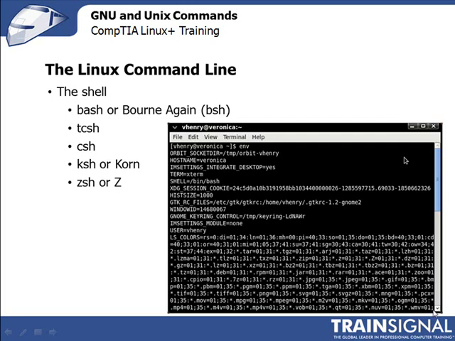Chances are you're running the Bash shell, but to verify, just type in env at the command prompt. The image on your screen shows the output from this command, and a few lines down from the top of the listing, you'll see the line that begins shell equals bin bash, and that tells us we're running the Bash shell. Now you can run both internal, those built into the shell environment, and external commands from the shell. Let's review these on the next slide and then try out a few in our terminal window.